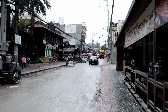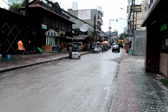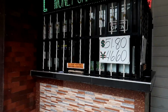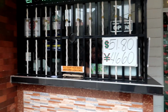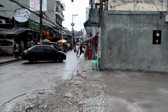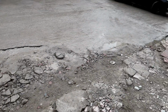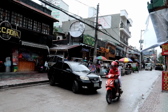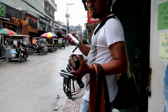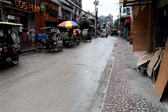That's a big car. Yeah, big front end loader up there, doing some big work. Looks like he's just tearing it up, coming through with the front end loader, just lowering the bucket, tearing up the street and going down. Now the question is, if they're going to renovate it, is there going to be no car or bicycle traffic? Who knows? This sidewalk is all beat up. I mean, you think they're going to stop the cars and trucks and stuff? Probably not. They should just asphalt the whole road and be done with it. I'd love to know who's footing the bill for this. Somebody's gonna do it. Nobody's doing it for free.